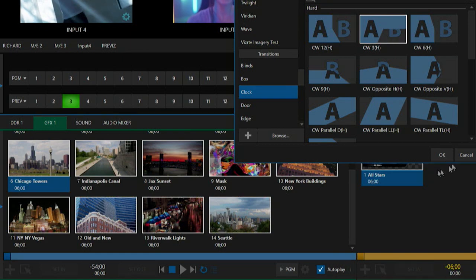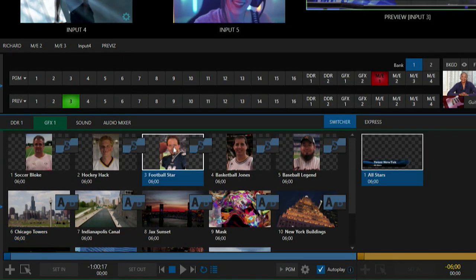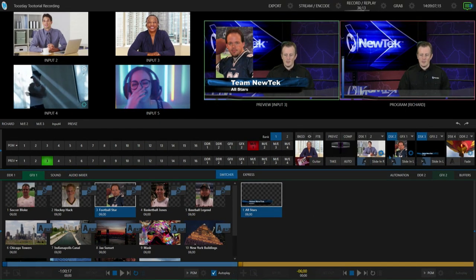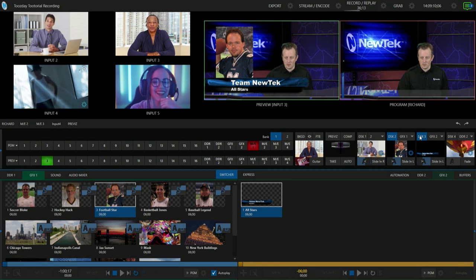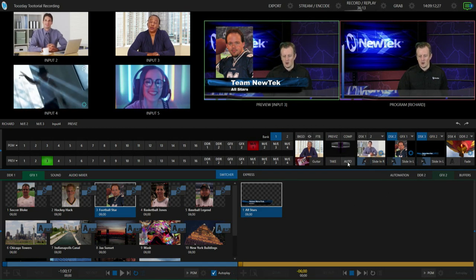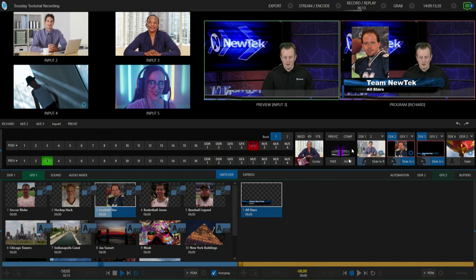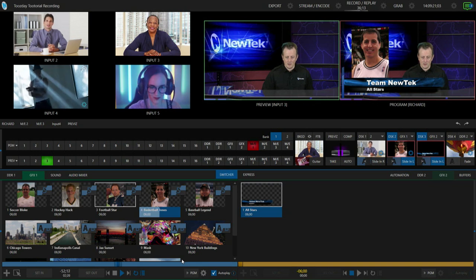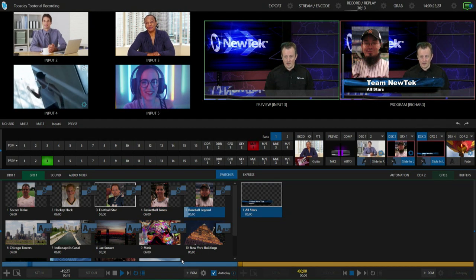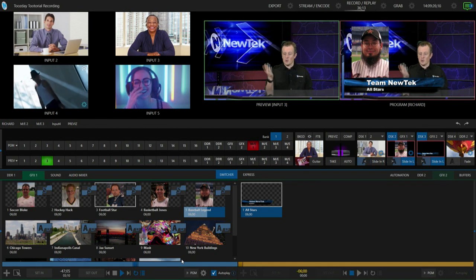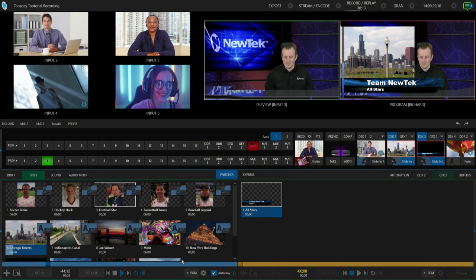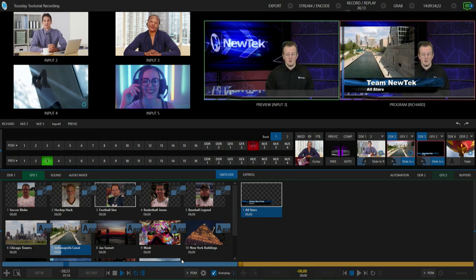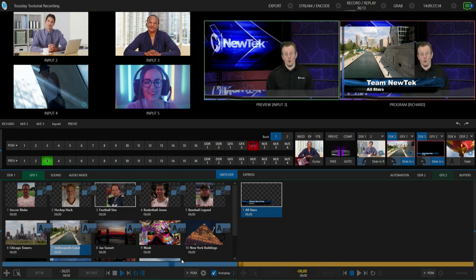We'll do another one all together. All right, and this time let's go ahead and start over here. And now let's go ahead and bring in those stills. So I have my downstream keyer 2 and downstream keyer 3 linked together. So now when I click this auto button, it will bring all those on screen. And I have autoplay running here in the background. So you'll see that I am now running those particular shots as a playlist. And as you see, as I'm going through here, every 6 seconds, it will go and transition to the next clip that I want to bring in here. So a really good way for you to customize your workflow so you can do really cool slideshows like this and a whole lot more.